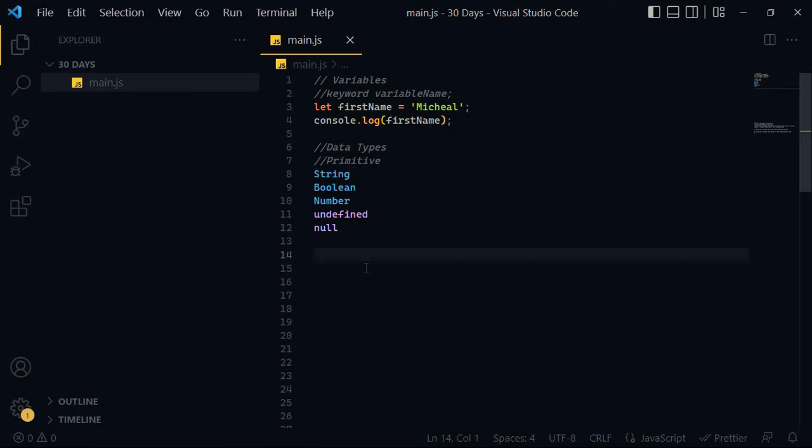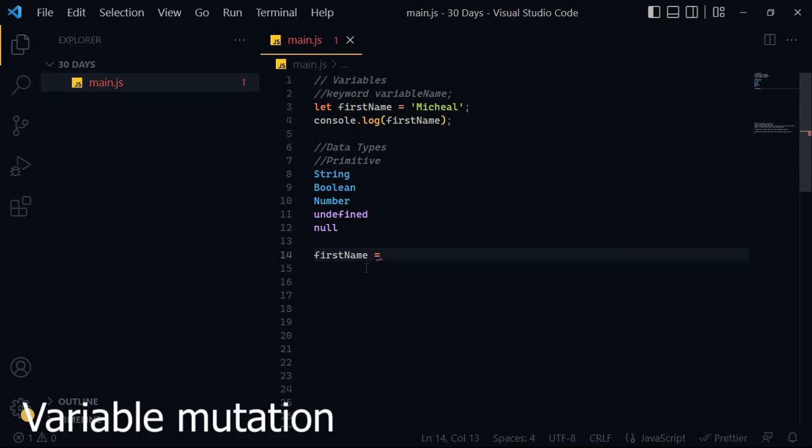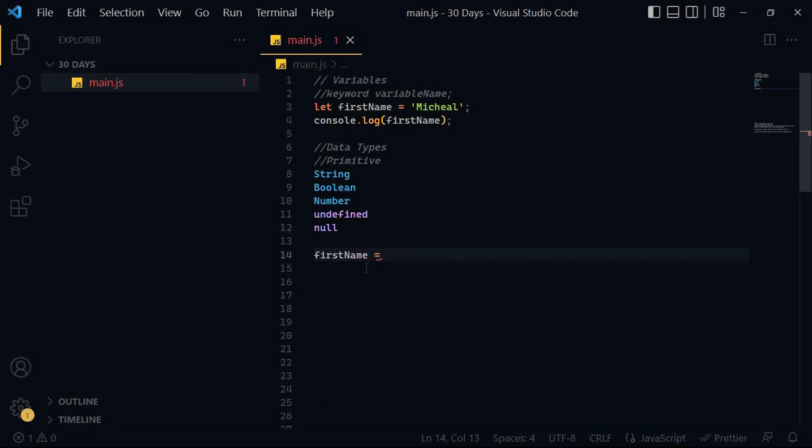So let's say now we want to take our first name variable, and notice something. What we are doing here is called variable mutation. That is, when you already assign a value to a variable and then you change the value, that is called variable mutation. And when you declare a variable without assigning a value to it, we don't call it mutation.